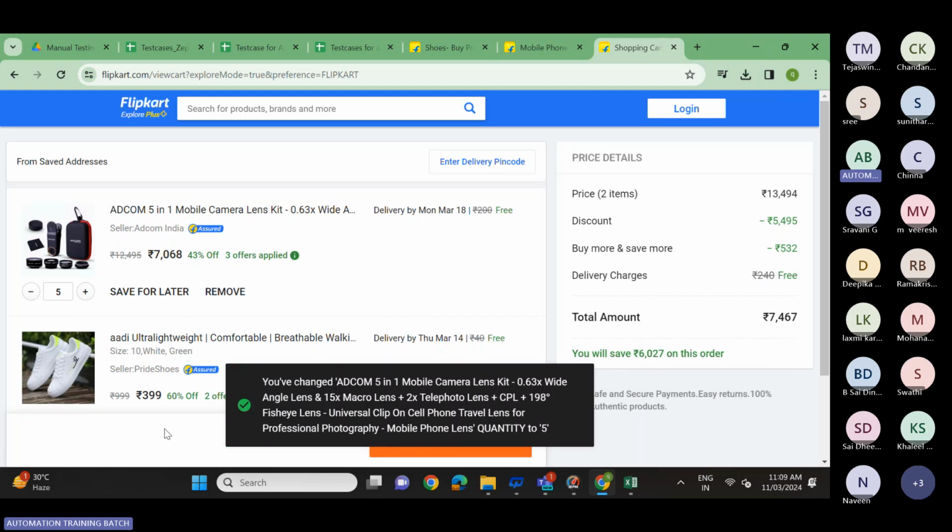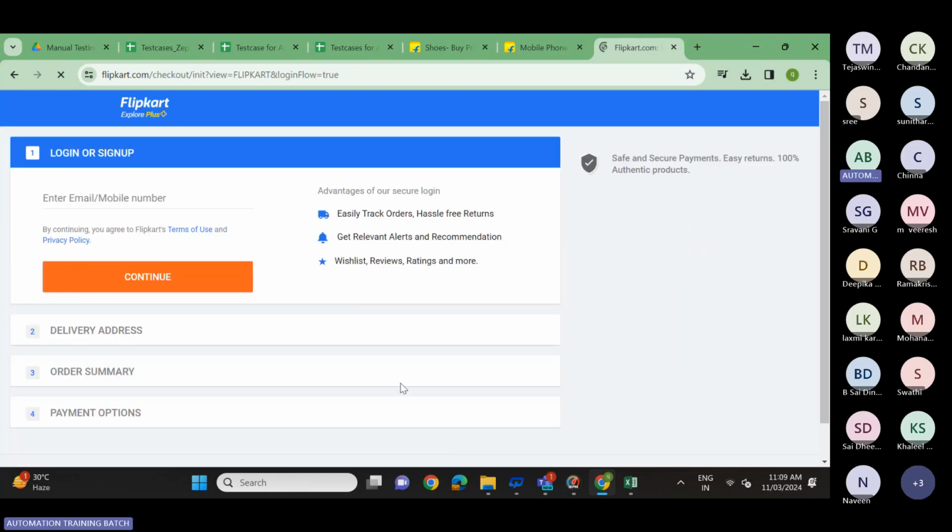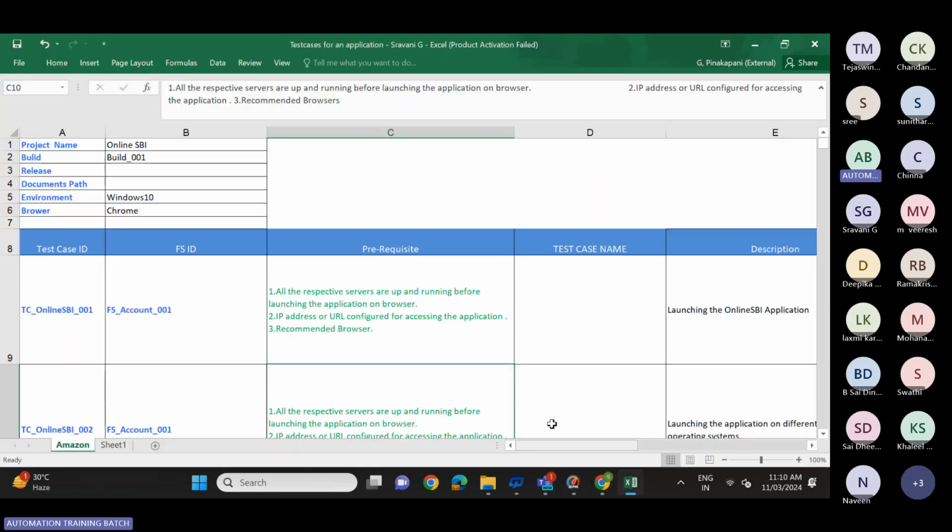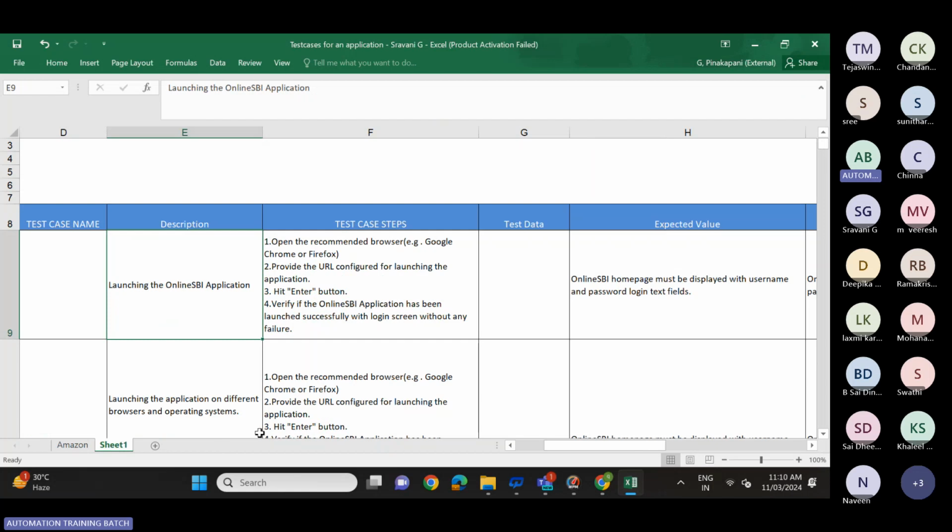Then what you need to do? You need to place the order, and then delivery address, payment. Go up to the payments and write the test cases for that. That is end-to-end testing. You can take any application, write the test cases, and for the first sheet, I want login, logout, positive and negative scenarios, and end-to-end testing, where you can cover both positive and negative. Is it clear to all? Any questions on this? No, sir. I don't bother about the test cases count, but I want as many scenarios as possible to be covered.